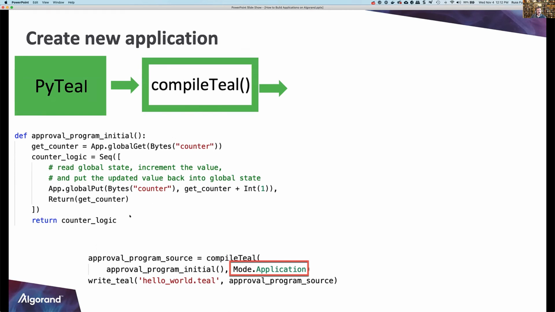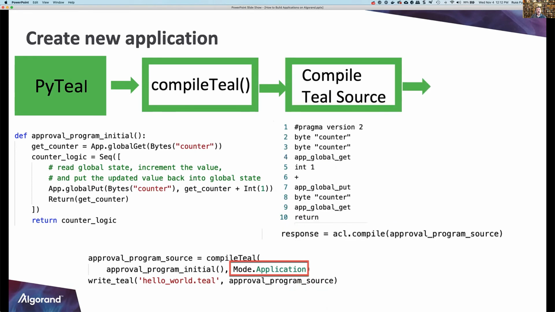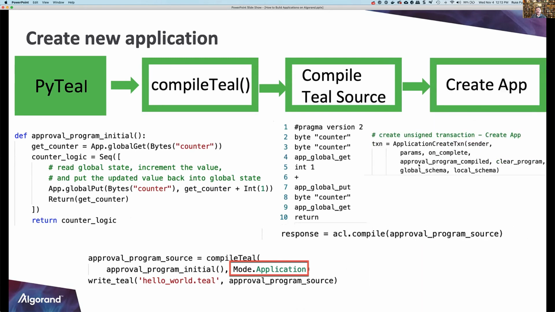So this is still going to use this compile TEAL command that generates the source code for the TEAL. Then what you need to do is use the SDK compile function on the client, with that source code that you see right there. And that now can be used as a parameter into the application create. So you need to have the compiled version of that to go ahead and create the application.